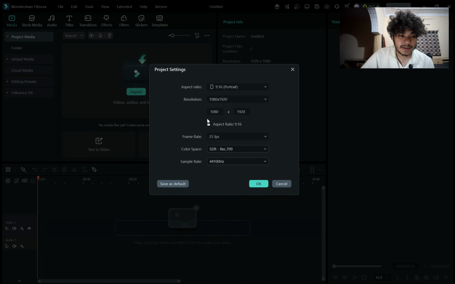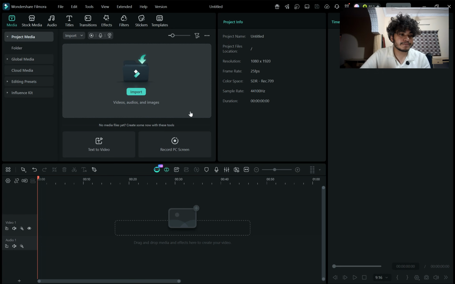Let's put it portrait. So the dimensions will be 1080 by 1920. All right, we'll just click on OK. And so this is the whole interface of Filmora now. As you see, we just put it at 1080 by 1920.